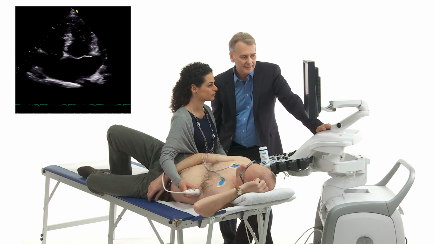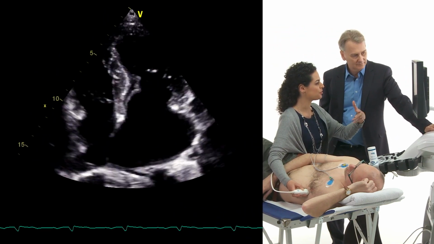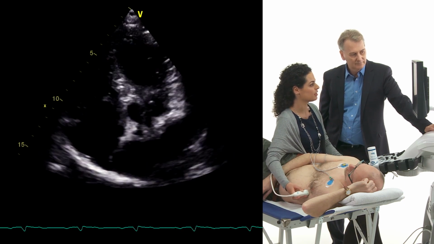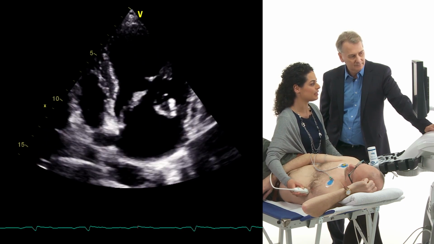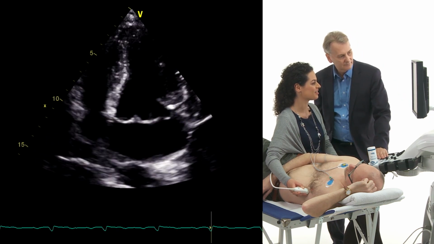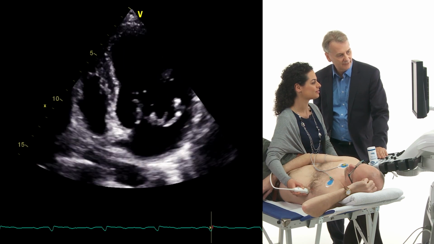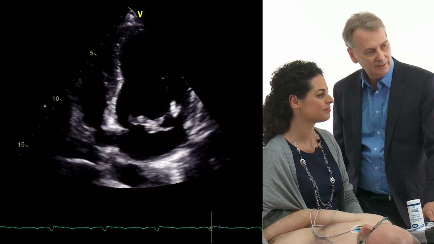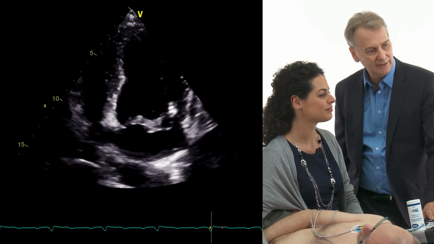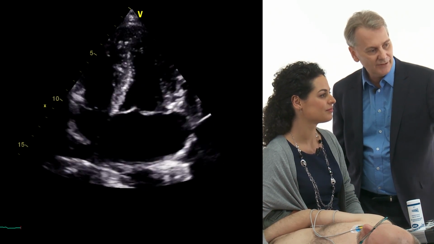Well, Anna, this is definitely not a normal mitral valve. Yes, it is actually. The tissue is really redundant and the leaflets are thickened. And if I tilt a bit the transducer, the problem appears. See, we have a part of the leaflet which is flail, and we see that part of the posterior leaflet actually goes below the anterior leaflet. It's the so-called parallel sign, as I always call it. So the diagnosis is quite clear.